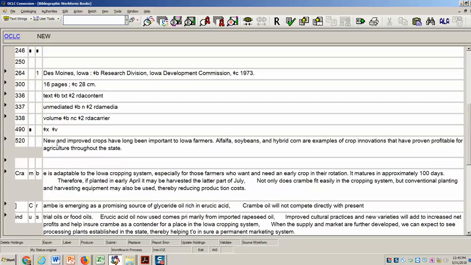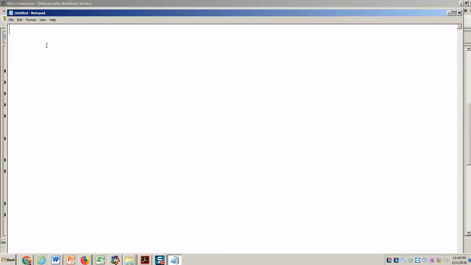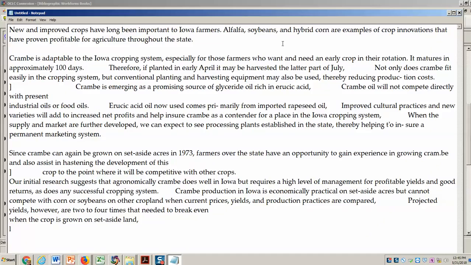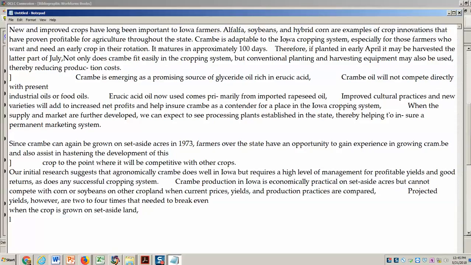Okay, it came out kind of funny, so I'm going to open Notepad and I'm going to take all of these spaces out. Do some fixing.